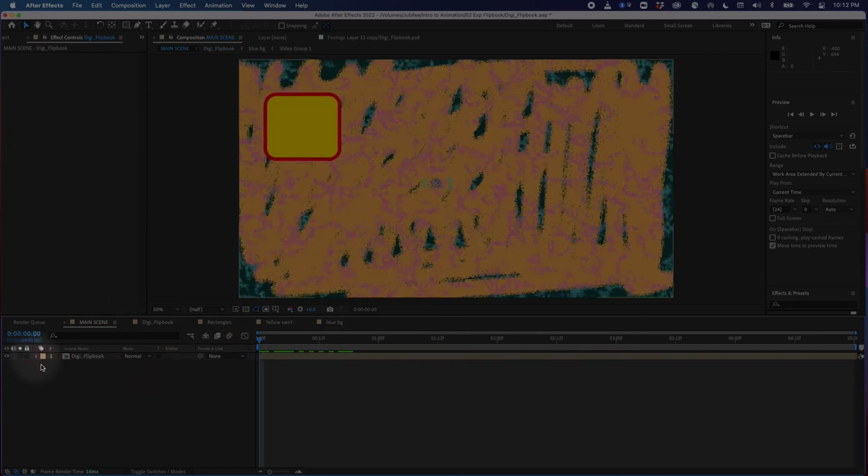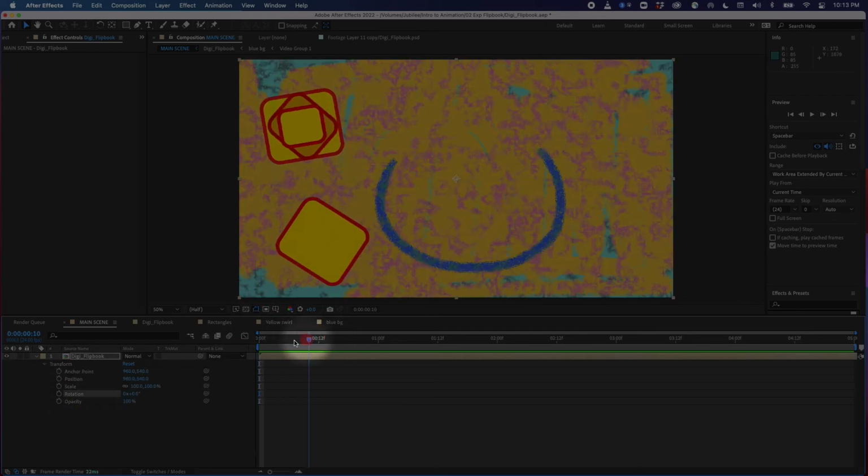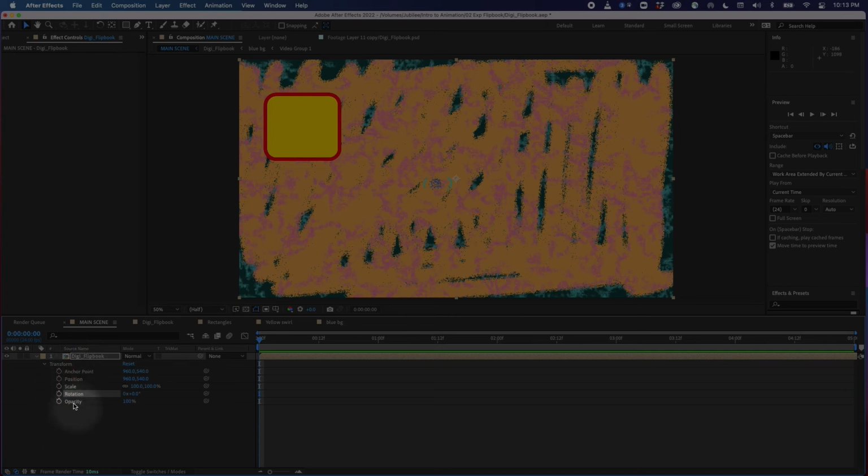And we can even add keyframes out here. This is where you might want to add maybe a camera move. We can animate the scale on this.